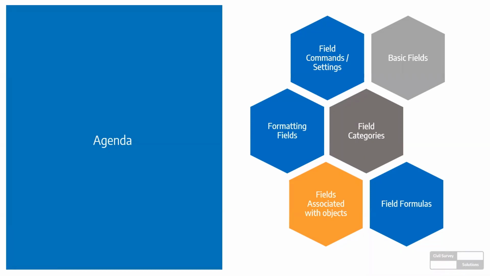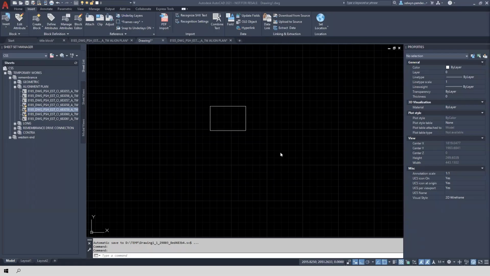When I was talking about like the area and perimeter of a polyline or a polygon, we can actually associate the field with the object, with the polygon. So if that polygon changes or that object changes, the field will update also. We'll also be looking at formulas in fields. Only very basic sort of formulas we'll be looking, like add and subtract or divide. So that's pretty much what we're going to cover today. It's going to be sort of all over the place, but it will make sense, I feel, trying to work out what a field is.